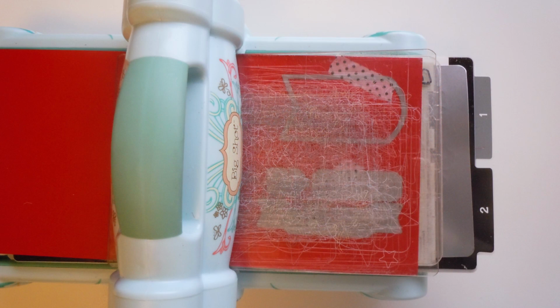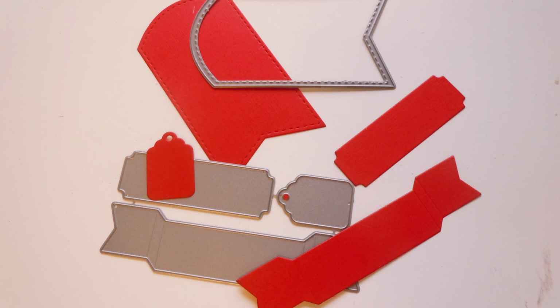Now another tip I want to offer is that if you find that you're not getting cuts that are as clean as you would like them to be, or that the fold lines on that folding banner are not embossed deep enough to make it easy to fold, consider adding a shim into your sandwich to get better cuts and to get those embossed lines to come through better. Just again, consult with your manufacturer's user's manual to figure out where that shim should be added within your sandwich. So once you run those dies through your cutting machine, you'll end up with the tags shown here.